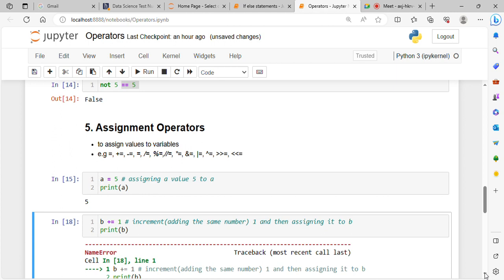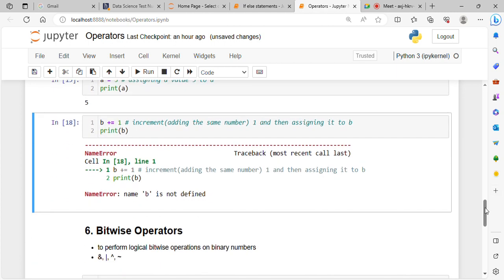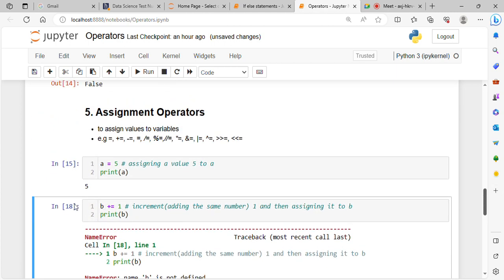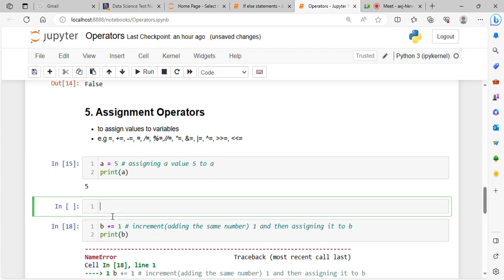Sorry, अरे सॉरी, मला b अगोदर डिफाइन करावे लागेल. We have not defined b, so we need to define it first.